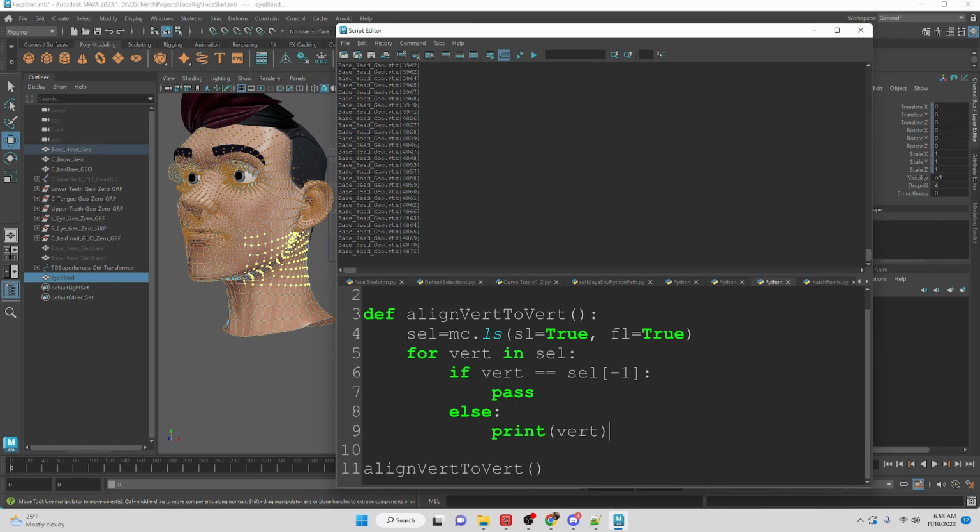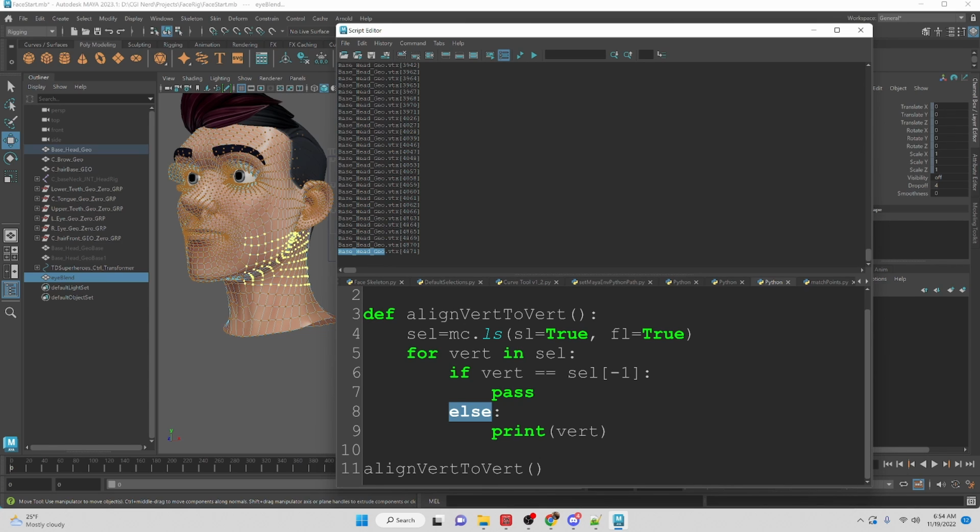Actually, we're iterating through everything, but we're only going to be doing anything inside of this else statement, which is going to be all of our vertices. So if we look at the names here, we basically have the vertex number, and then we have the geometry name. So we can say base head geo. The last one would actually be iBlend, which is the only thing.